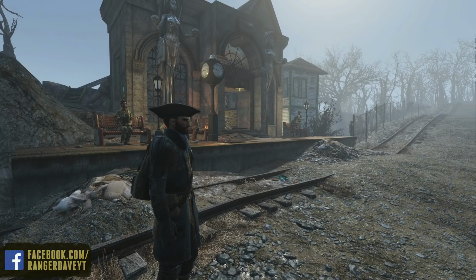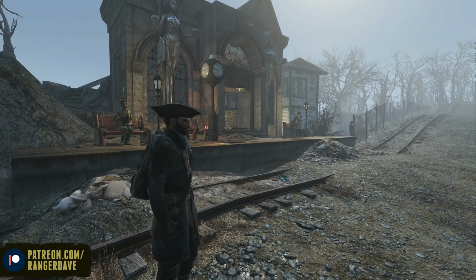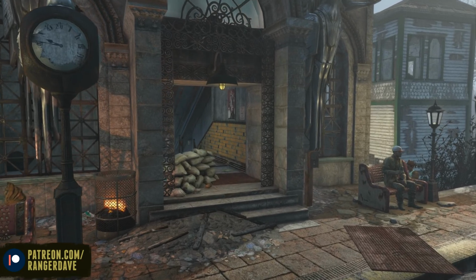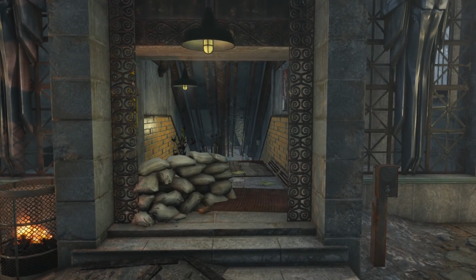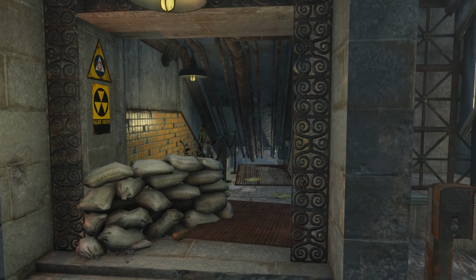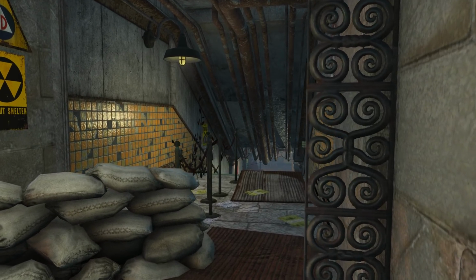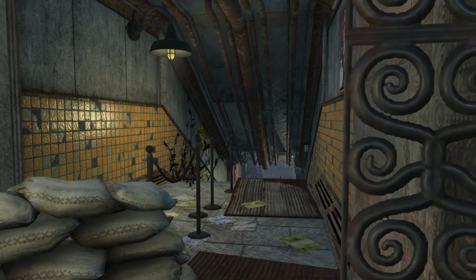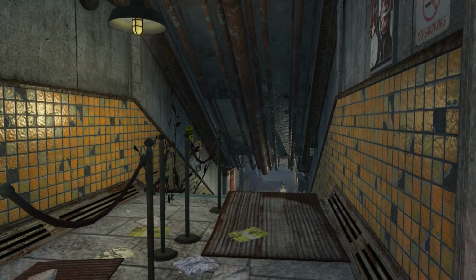Because I built this in the in-game workshop, there is unfortunately no way for me to share this with anybody on consoles just yet. However, if you guys know of a way to export an in-game workshop settlement into a creation kit mod, let me know. I've been looking for that kind of thing for a long time. I'd love to share these builds with more of you guys, but unfortunately because I do build here on PC, unless I build it in the creation kit, I can't do that.